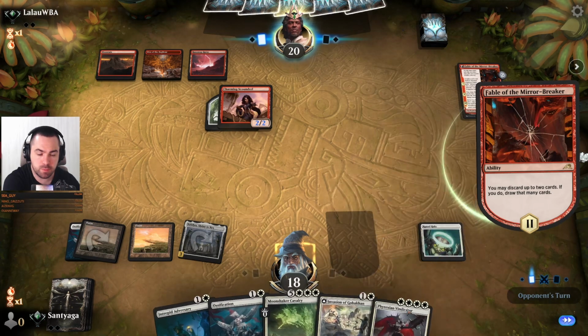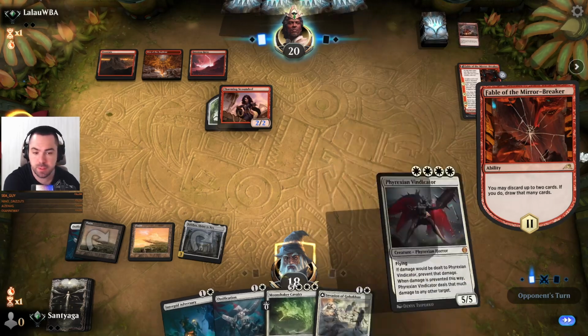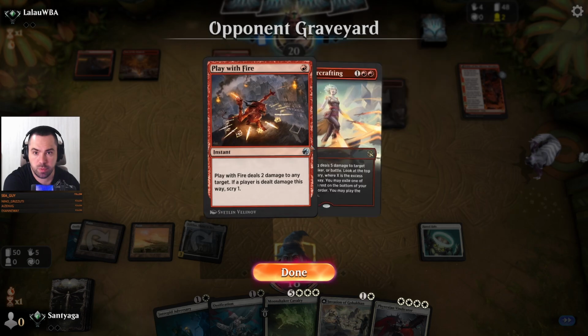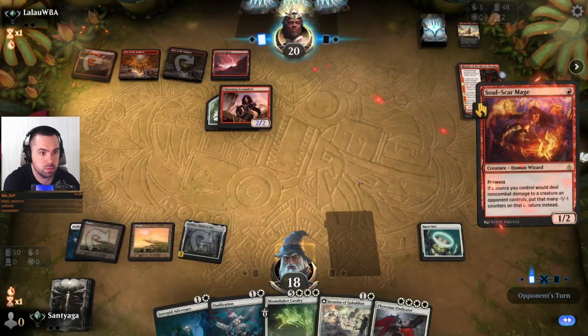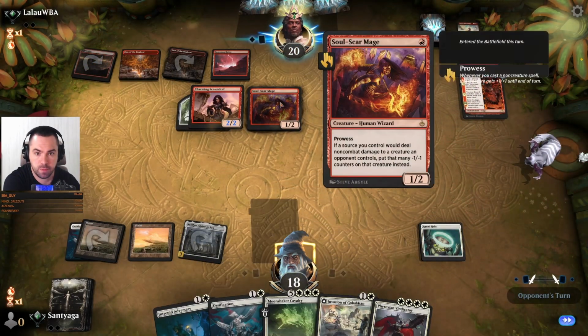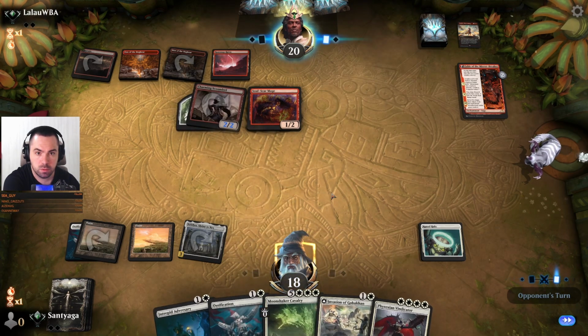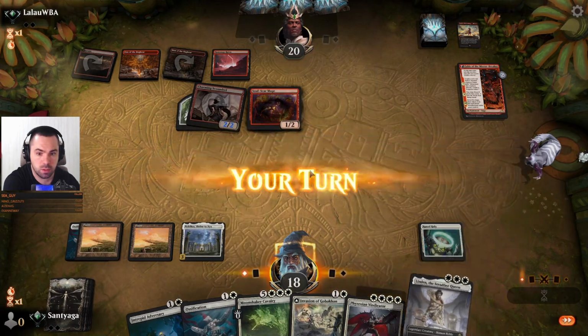We need land for this one. I think we can win easily if we play this. Now here is for crafting. Play with Fire. Yeah, mono red aggro. Another Ossification for Soulscar Mage. Why is he attacking?